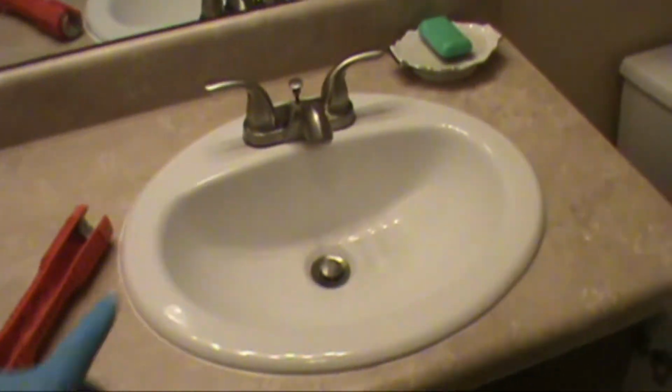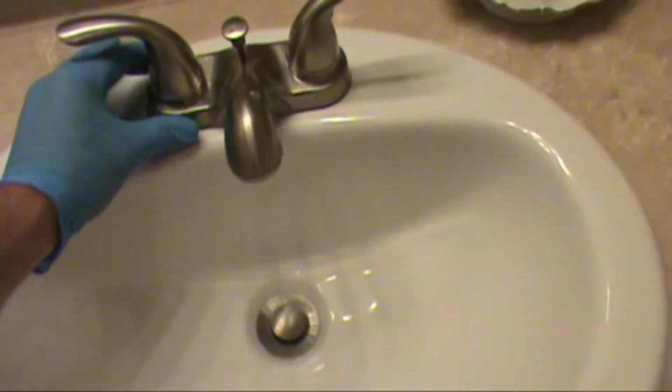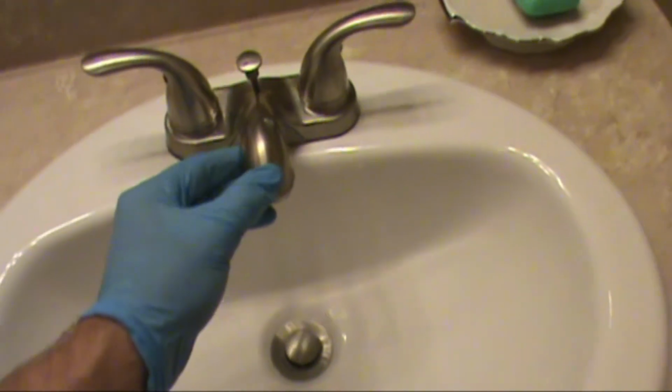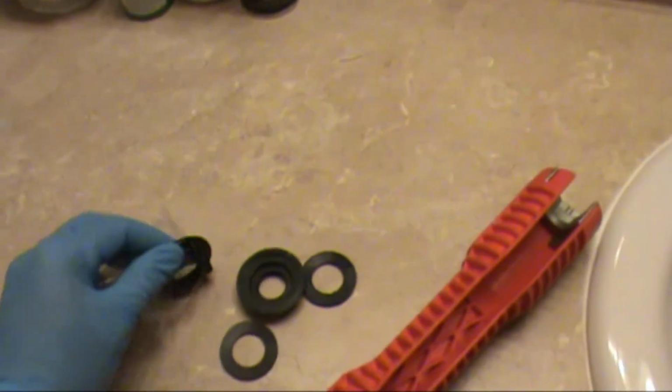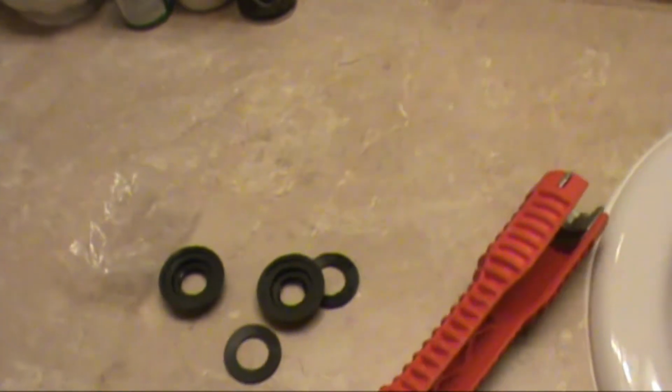Alright, they also said that their faucet was loose. Yeah, it looks pretty loose. Let's see what happened here. The old sink base nuts broke off. I've got a couple of new ones here. We'll just put on some new ones for them.